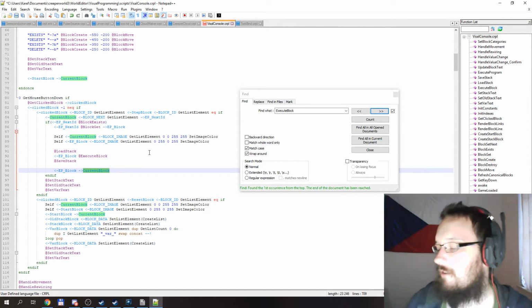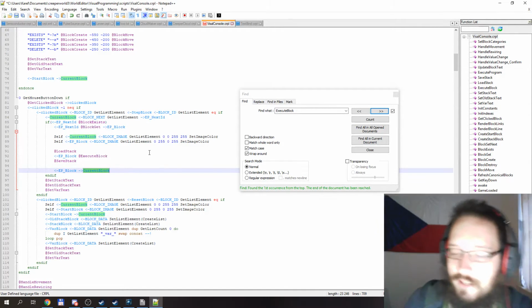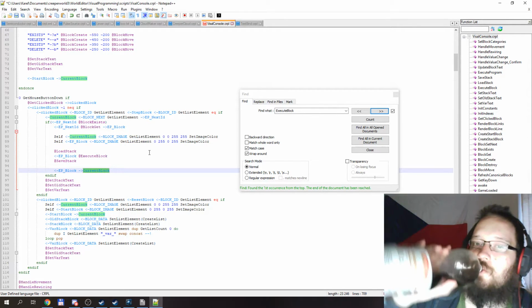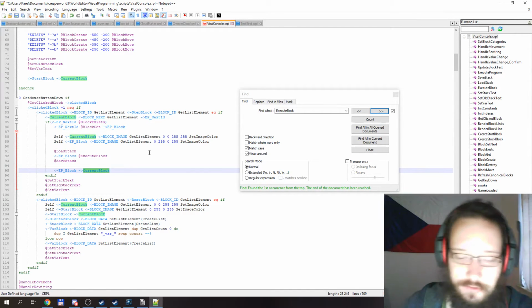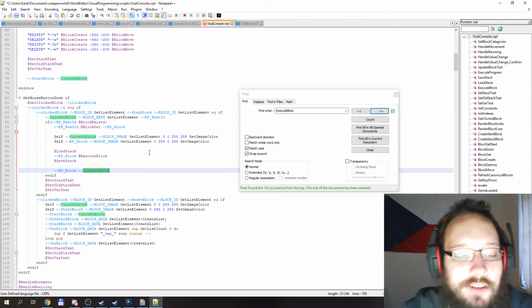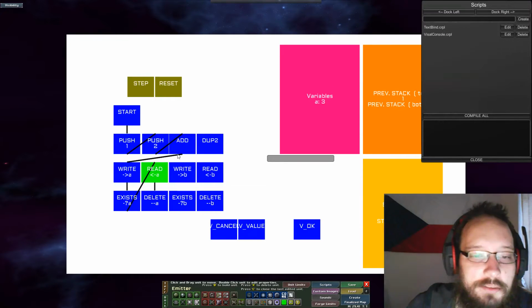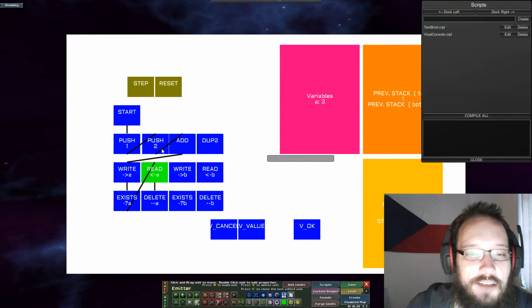For example, it would be hard to implement other flow control blocks like a for cycle. More importantly, it would be hard to do other forms of execution. For example, a debug type execution where you can mark different blocks. Imagine that I mark this block and then I go autoflow, and when the program gets there it will stop. So that's one type of execution. Another one would be to step one block at a time each second.